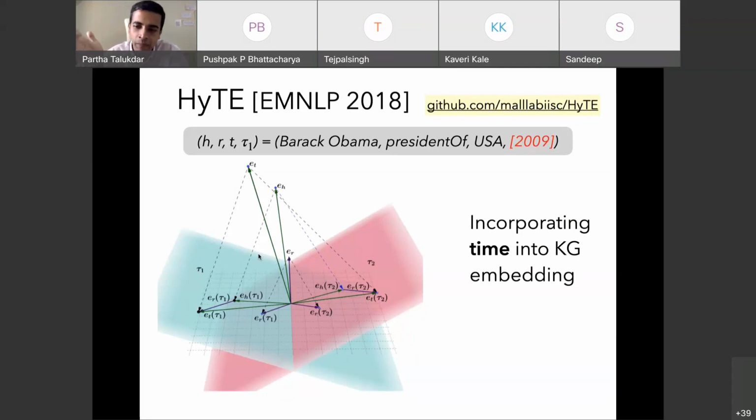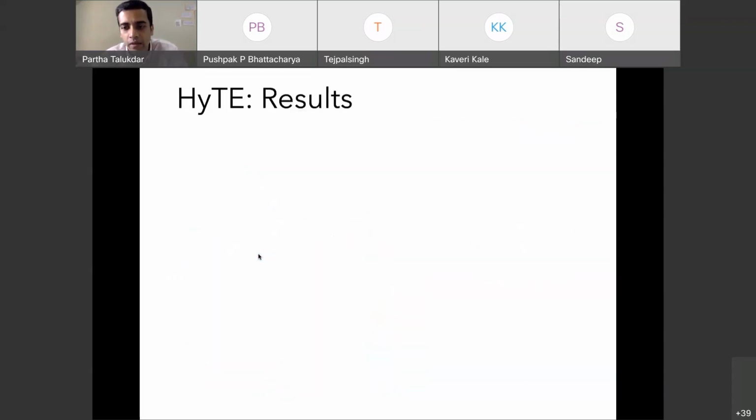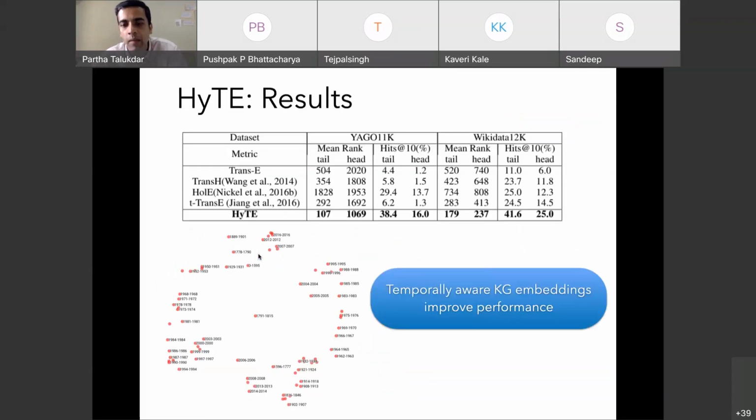Now, since then, there have been multiple follow-up works by others, and performances for these kinds of time-aware embeddings have improved. But even in those earlier works, we found that if you're learning these embeddings in a time-sensitive way, then you end up learning better embeddings compared to, say, if you ignored time completely.